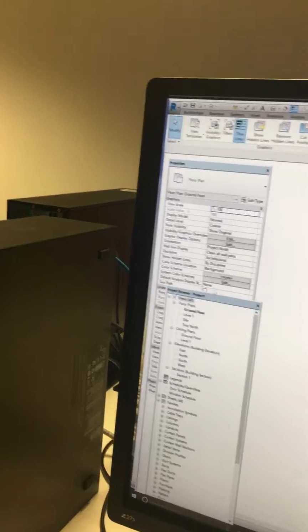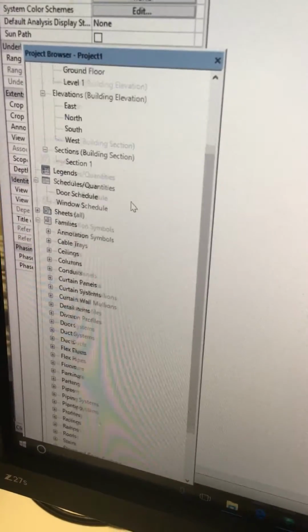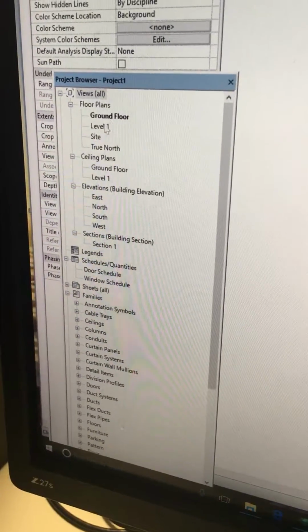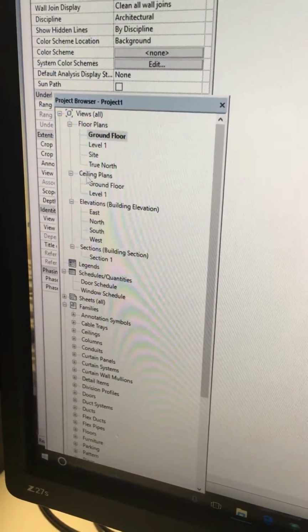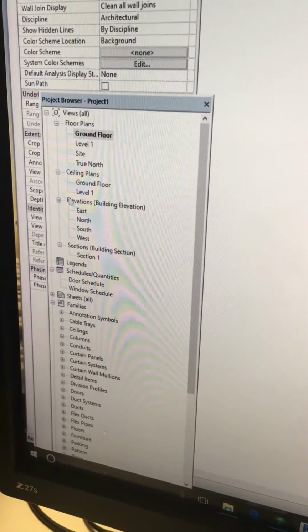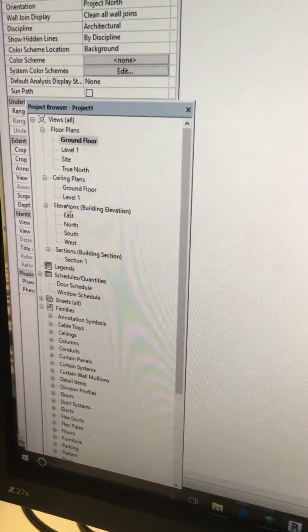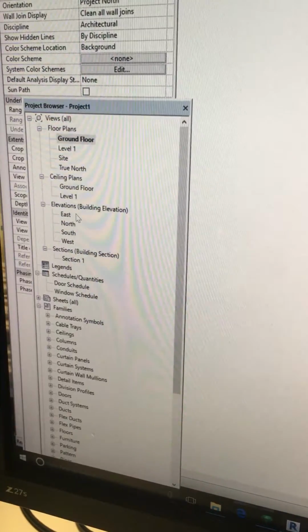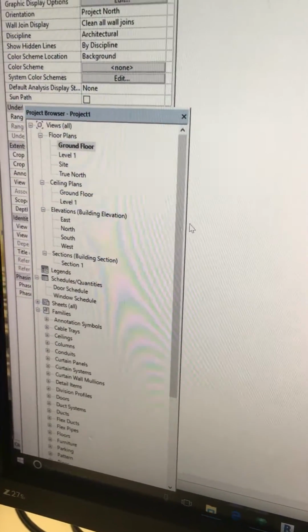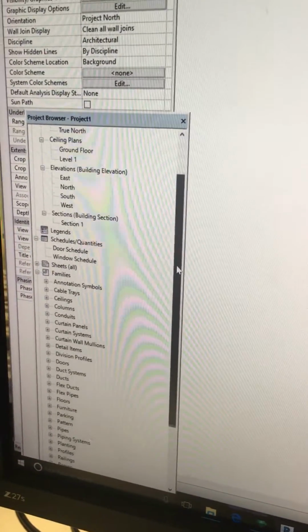In your project browser here, you'll see this is how you can navigate the actual program. So if I go my ground floor, here I've got my ceiling plans. It always defaults and it always has elevations included in a standard Revit file.